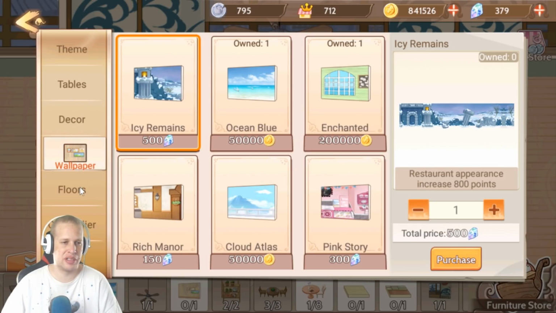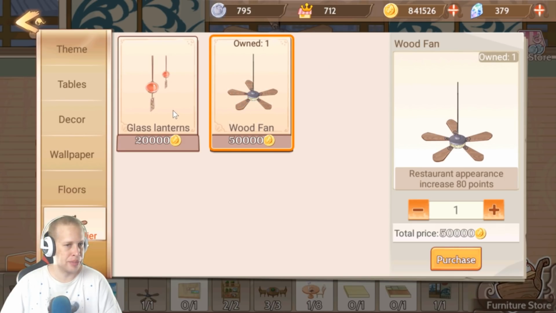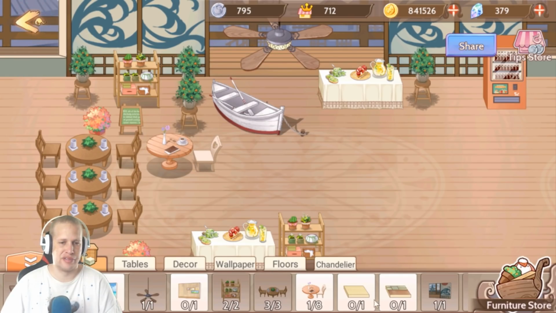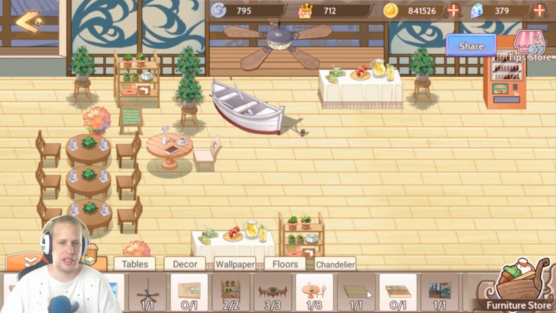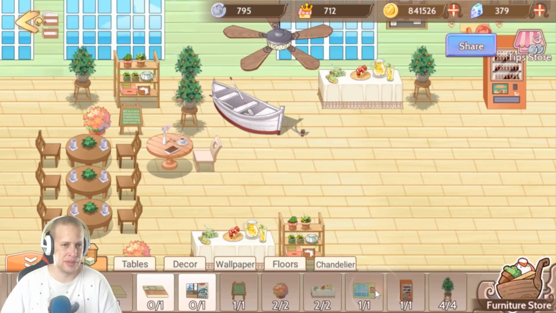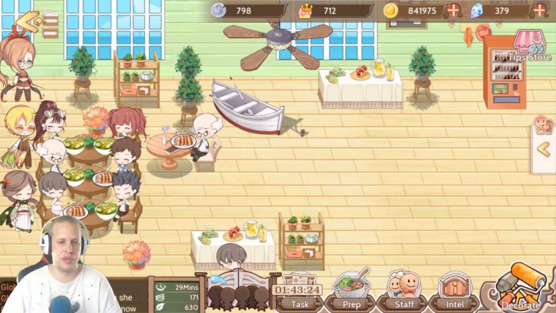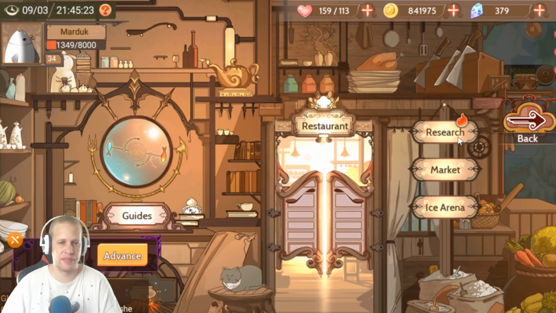And there's all types of stuff. There's decor, background wallpaper, the floor, you can add a chandelier. Actually, I probably need to buy this better chandelier. Oh, I already did. Never mind. So that's how that stuff affects things, and you just go back to whatever's selling you the most. Anyway, you can decorate your store differently, and if you just want to do that for the theme, you can do that too. And that's how the restaurant works.